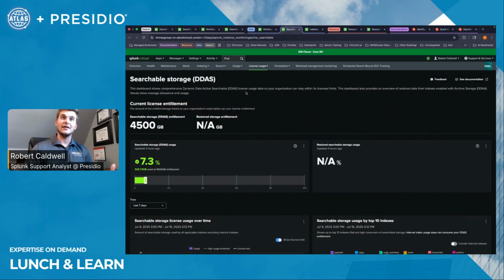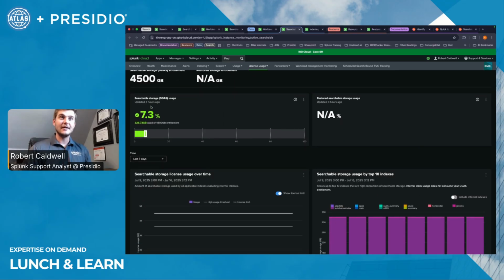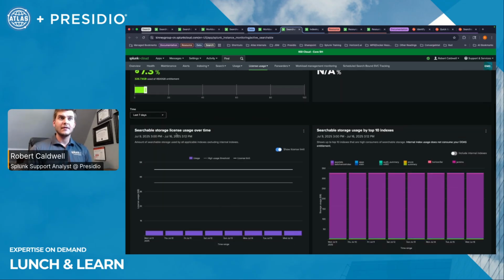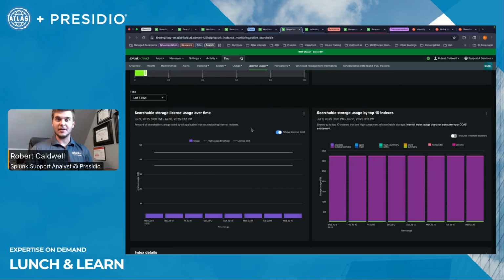Oh, this is actually also on cloud. This is actually your searchable storage data. So first we went to workload. Now we're at the DDAS, which is effectively just your searchable storage space within Splunk Cloud. Here is a very handy way to see how much storage space you're using, ensuring that you're not going over your licensed limit of storage space, as well as across the board, how much data is in each of your indexes. We have a lot of data in our last chance index because we don't ingest a lot, but we do hold a lot in our last chance index for archival purposes.